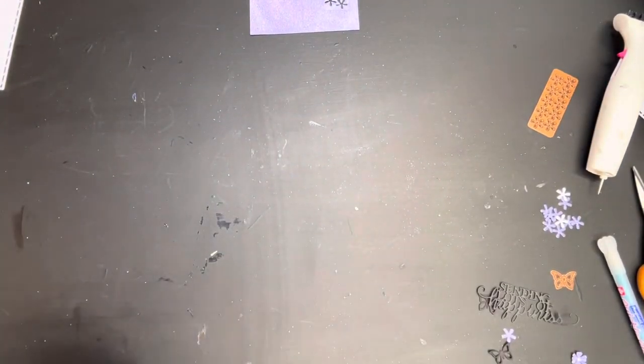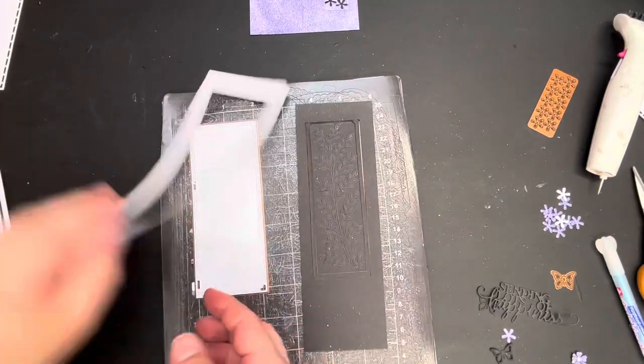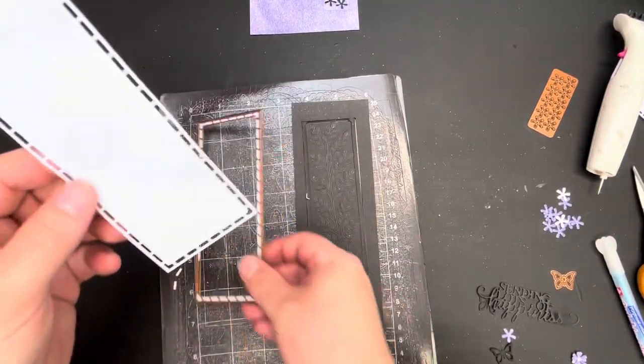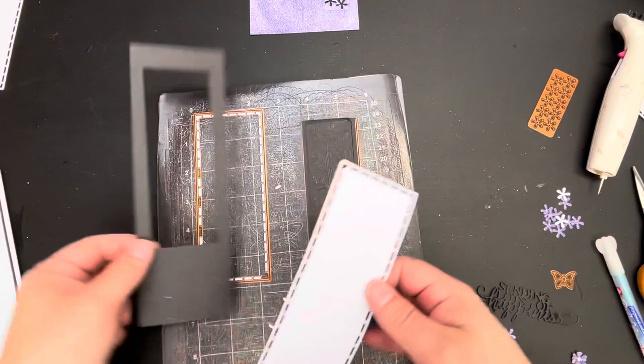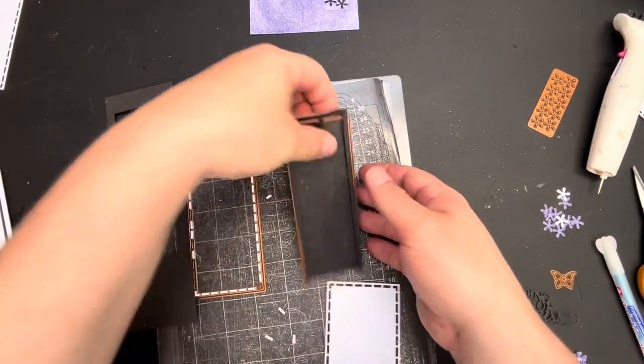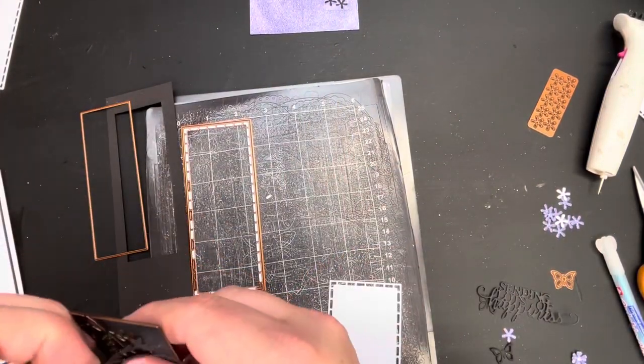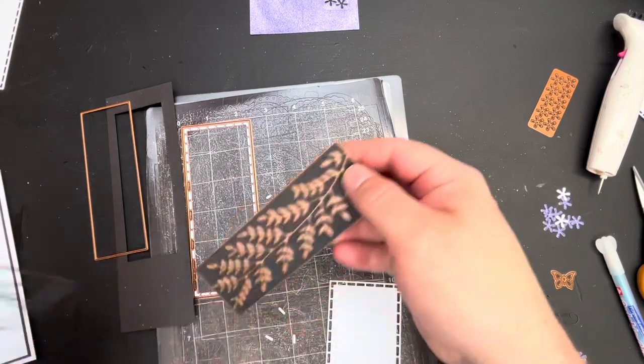You have an outside frame die which is the one I'm going to be cutting out in white. This will stay solid unless we use the edge that is on the right hand side of the plates at the moment around the delicate die. So you could cut it open as a window if you wish to or you can leave it solid as I have here. With our other side I've used the outside edge and I've used our delicate panel, so again lots of versatility here between the three dies and how you can use them.